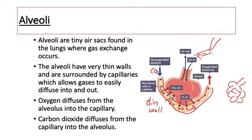And what do I mean by diffuses? I mean it goes from a place where there's loads of it in the blood to a place where there isn't that much of it. And that's the air in here in the air sacs, because that's the air we're just after breathing in. It has lots of oxygen and not so much carbon dioxide. So again, the carbon dioxide diffuses from the blood out to the air sacs, and then it will continue on up through the bronchioles, through the bronchi, and out of the body, up to the mouth and out of the body.